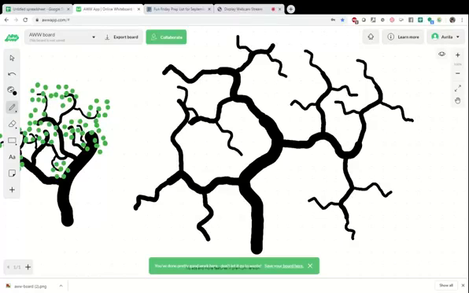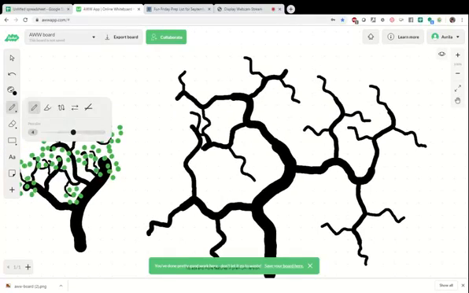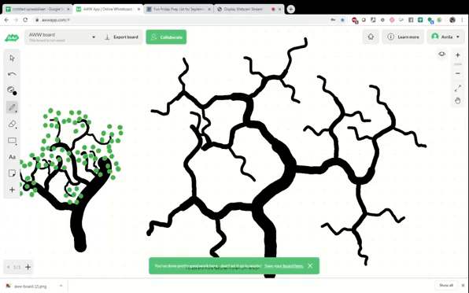Out, its left, its right, back to the line. Out, its left, its right, back to the line. Out, its left, its right. Pick up where I left off there, back to the line. Oh, and I need to do the ends. Out, its left, its right, back to the line.